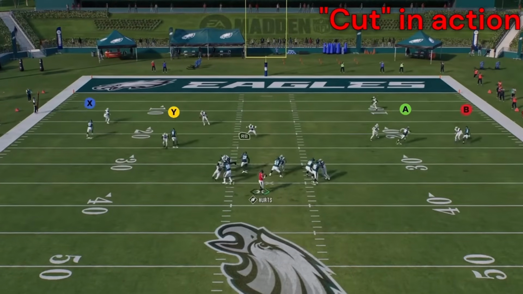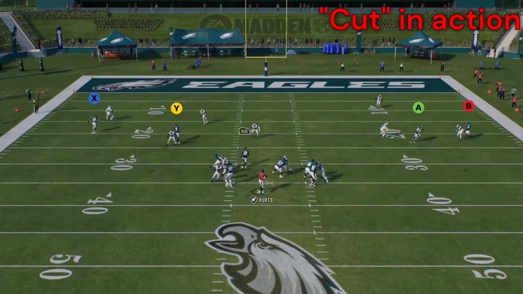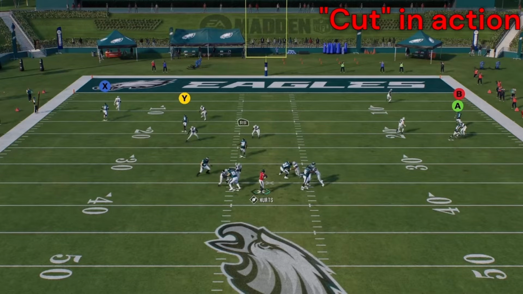But here, we're going to the cover 2 side once again. Over here, you see we're running the same exact thing we did in the last rep, but instead we're running into the cover 2 side. We have fade out. And you're going to see, right, corner, he's got his eyes inside on number 2. 2 is going out, and then he is going to, see, he's stopped running down the field with B here. He stopped running down the field with him, so he is now driving and picking this up.